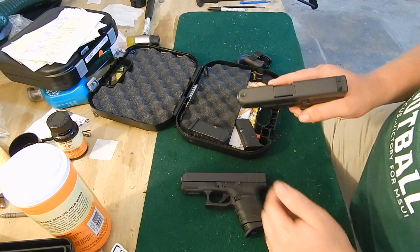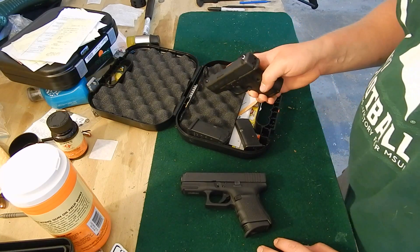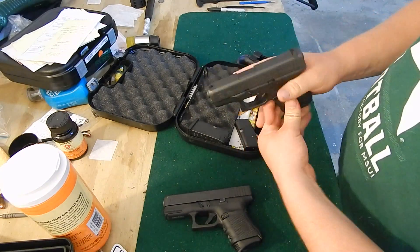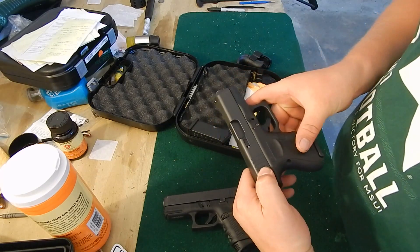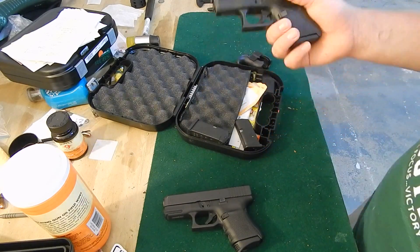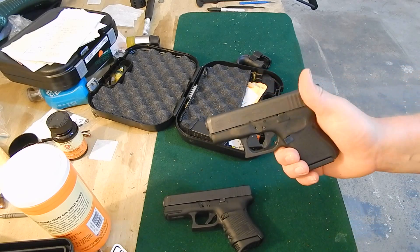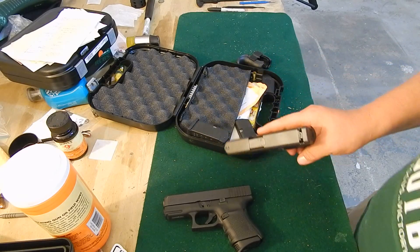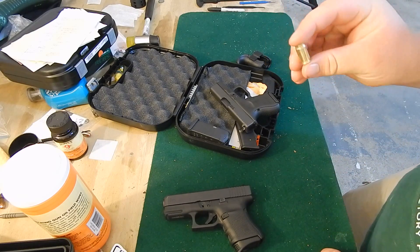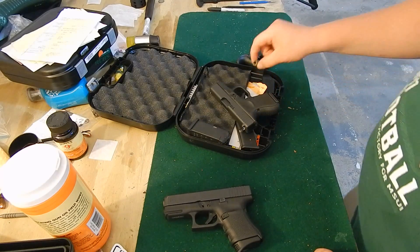You can get a lot warmer with the 10mm, but for a carry gun I think this is probably going to be the warmest I'd want. I haven't decided yet if I want to do inside the waistband or ankle carry. It has a lot thinner, smaller profile, which is what I was looking for. As a reloader, people have been saying ammo is going to be tough to find, but I haven't ventured into a lot of bottleneck cartridges yet, and I figured I'd give it a go — that'll be a future endeavor.